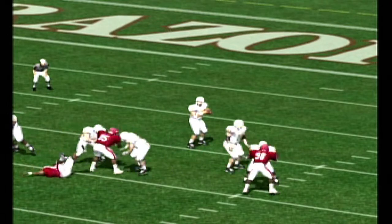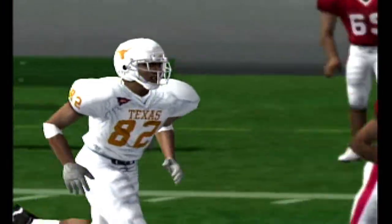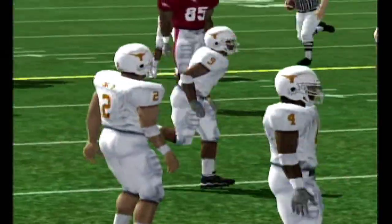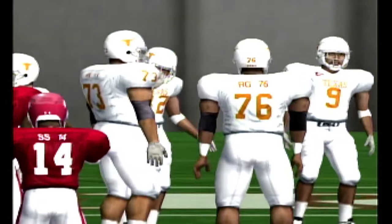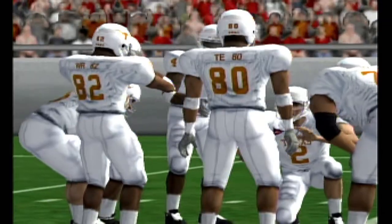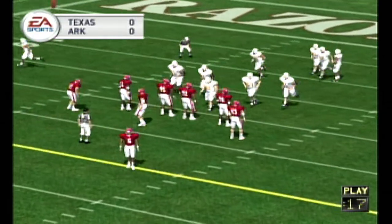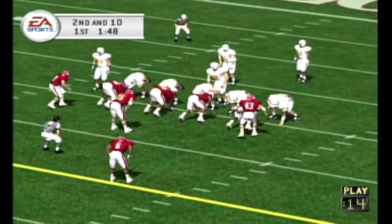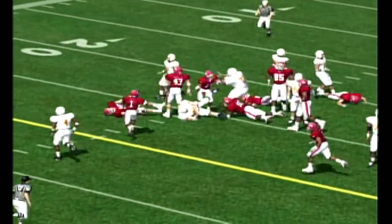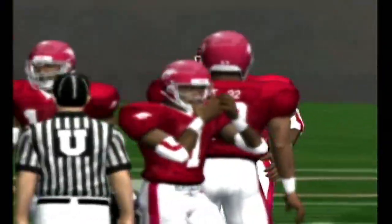Gets the ball. No, they faked it. He's looking. And he's got all the time in the world. He goes downtown. Number 82, the intended receiver on the play. So it's second and 10. Ball on the 20. 4-3 defense. Number 46 gets the carry. He's hit and got away. Number 56 with a takedown at the 26-yard line. A good 6 yards there by the fullback.